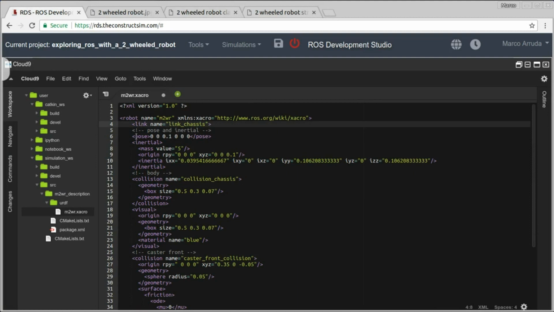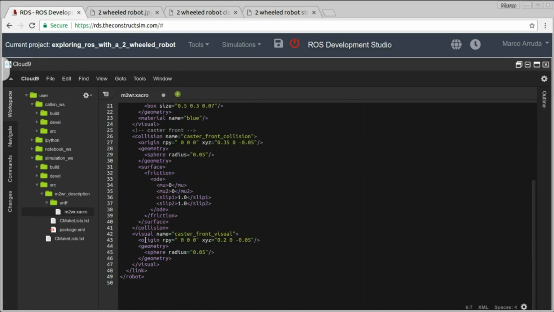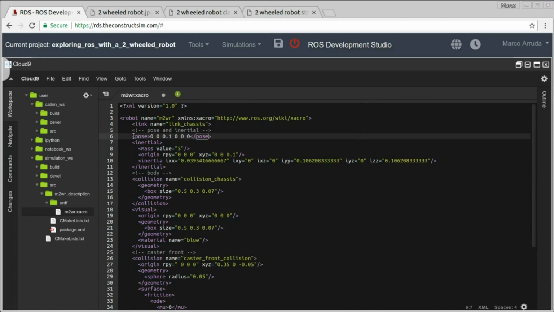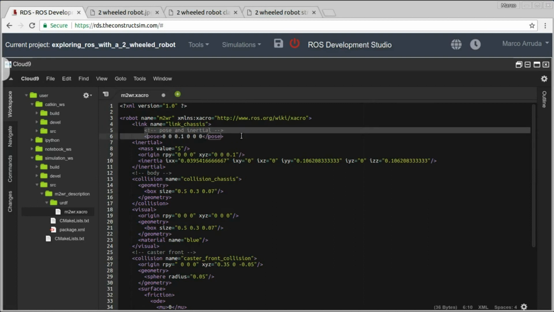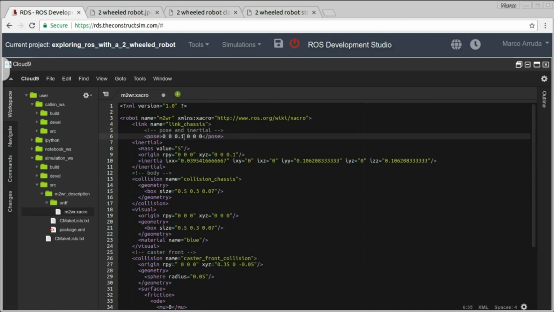So we have inside the link some basic properties that are mandatory. We have to define the pose of this link. For instance, here we have X, Y, and Z, and then roll, pitch, and yaw. We are defining everything as 0 except Z, because we don't want the chassis to touch the ground from the beginning of the simulation, okay?